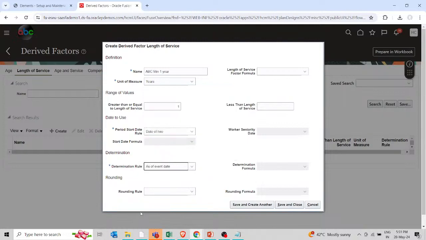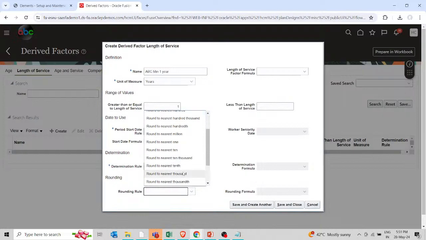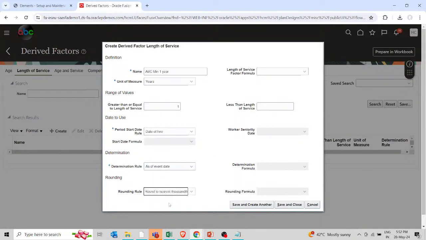And the rounding rule can be nearest thousandths. Why the rounding rule? Because in experience we also have values like 1.5, 2.6, so that's why. Then you can just click on save and close.